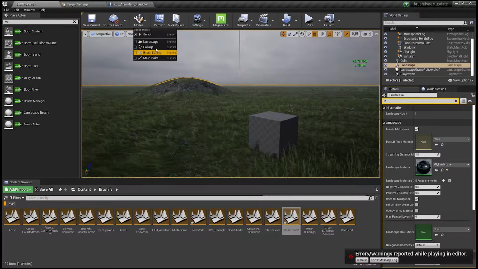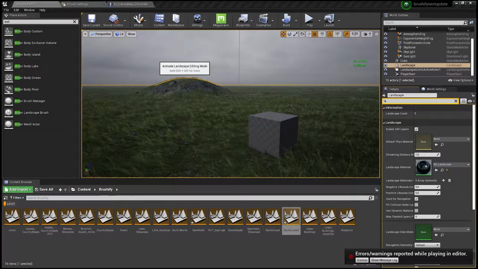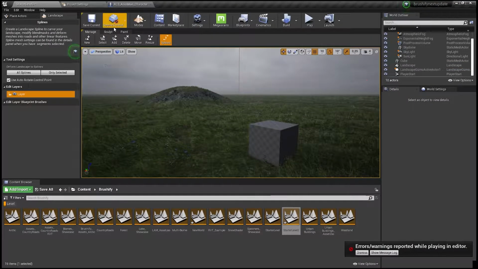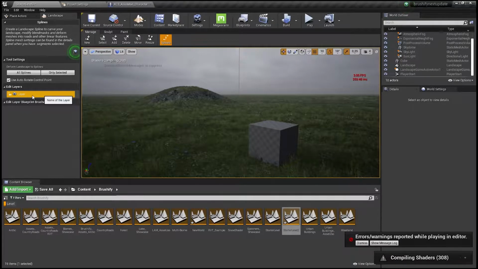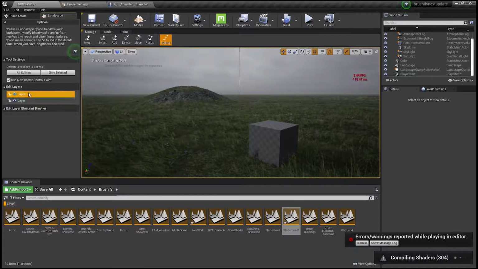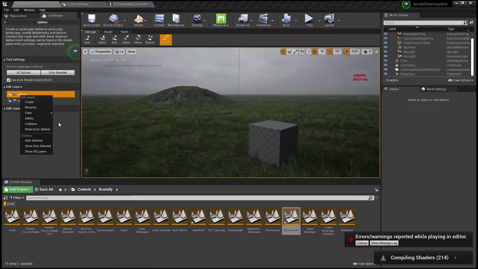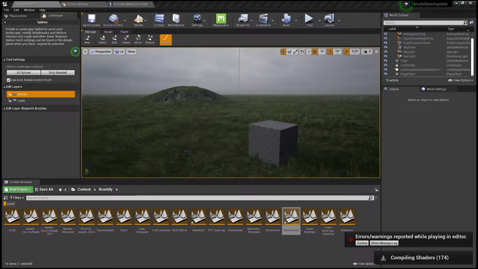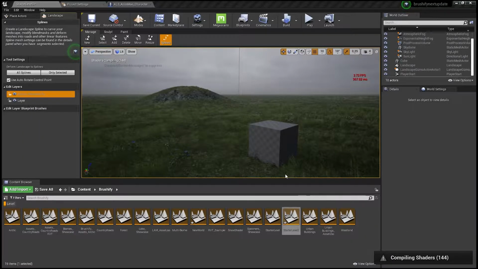Then we go to landscape, manage, and we have our edit layers over here. We create a new one and call it splines, then right click and reserve for splines. Obvious. Dismiss.